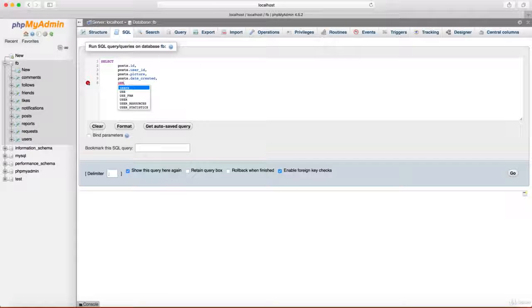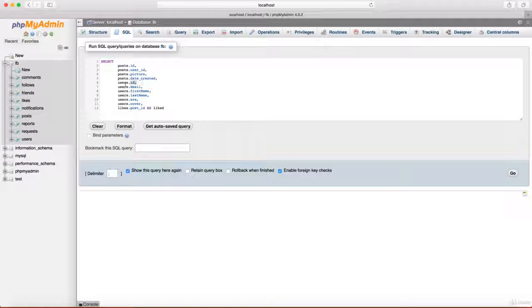Then we also want to load the user who has uploaded the post. So then we'll write users.id, comma, break, then users.email, comma, break, then users.firstname, comma, break, then users.lastname, comma, break, users.ava, comma, break, then we've got users.cover, comma, just comma, break. Then we want to check is this post liked by us or not. So then we'll write likes.post_id and we'll show it as liked.